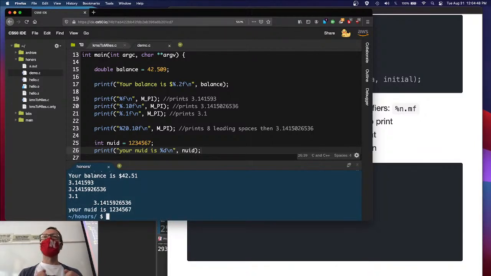When it prints on your bills or anything else like that you get, does it omit that 0? Nope. Anybody have an NUID that begins with a 0? All right, well, at least one person in here. At least 10% of you have to have that because they're uniformly distributed.